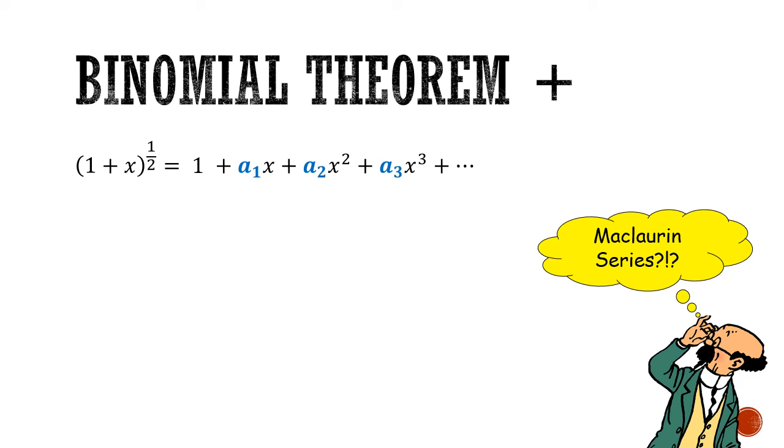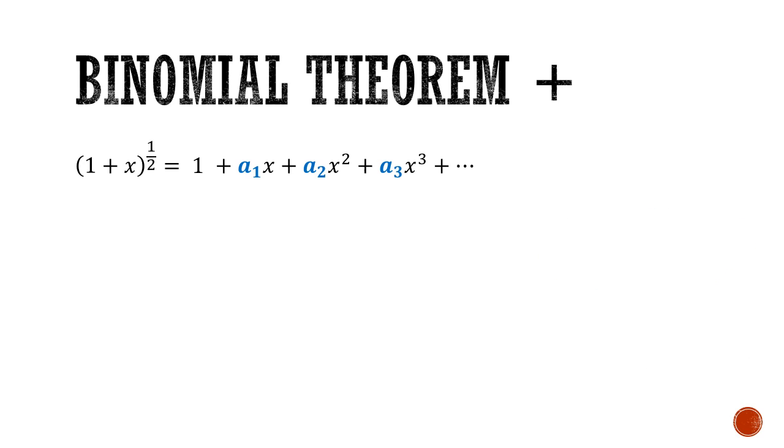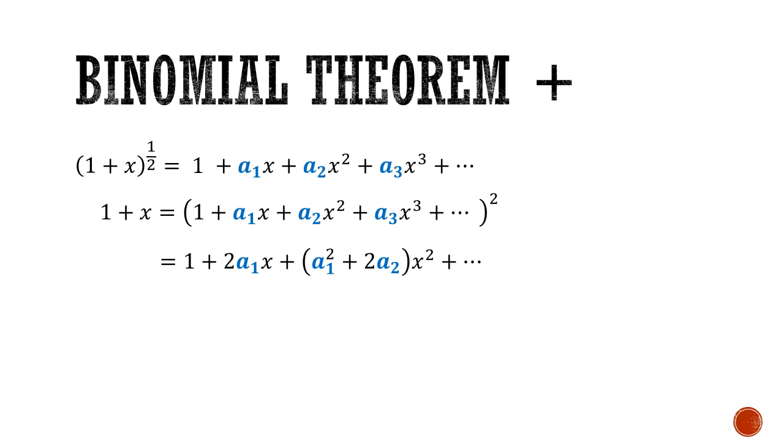Oh, Professor Calculus, you think you can use this advanced method known as the Maclaurin series? Well, for more advanced students, you might be familiar with it, but you can't use that because that requires you to differentiate on both sides, and that would be like using a to prove b, b to prove a. That's a tautology, so go away for now. What we should do is square both sides instead. The left-hand side will give us 1 plus x, and the right-hand side is going to be a pain to expand, but we'll just slowly do it.